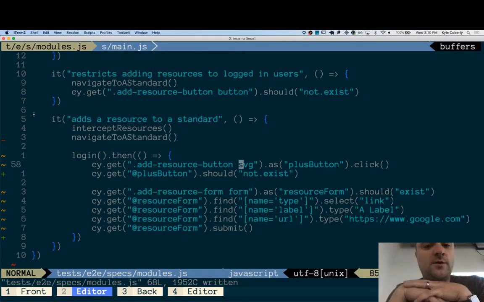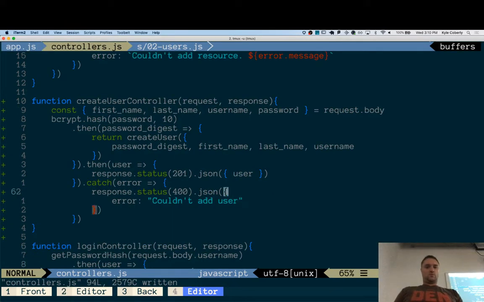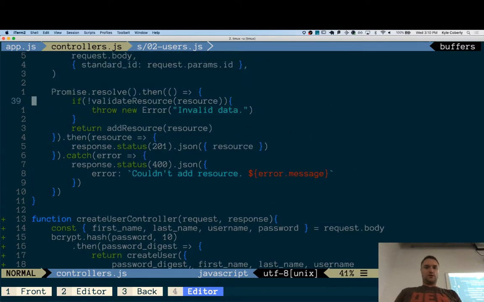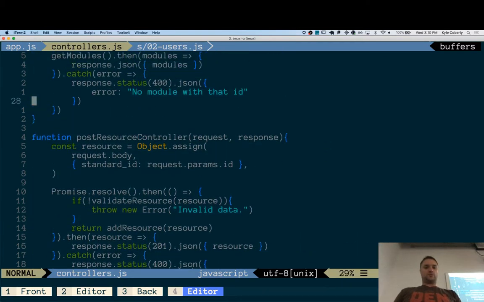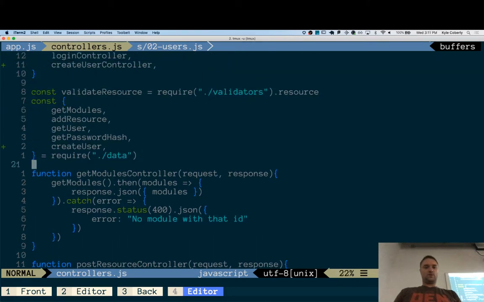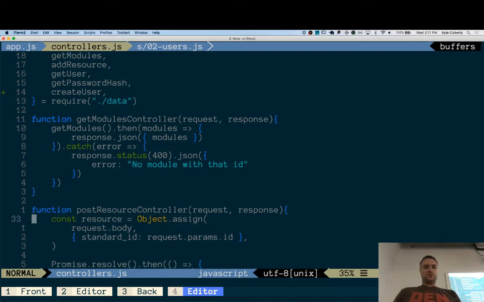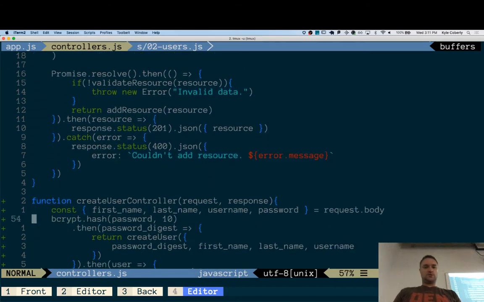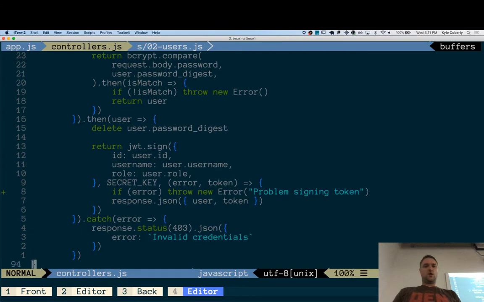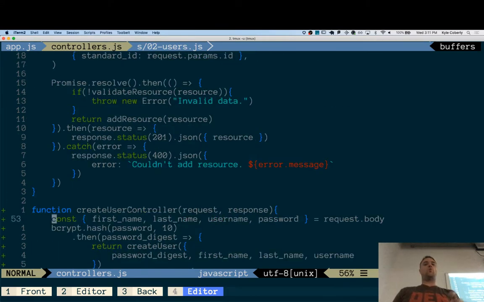All right, so now I think about what do I need to restrict here? So adding a resource, posting a resource, creating a user, both of those things should require a valid token.